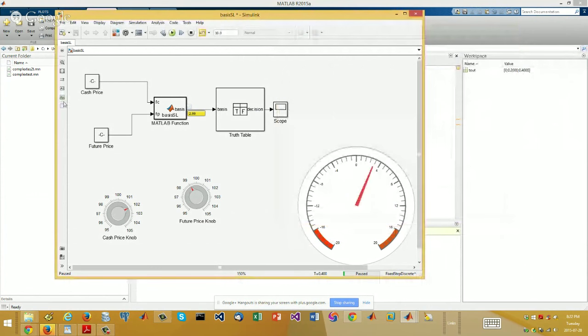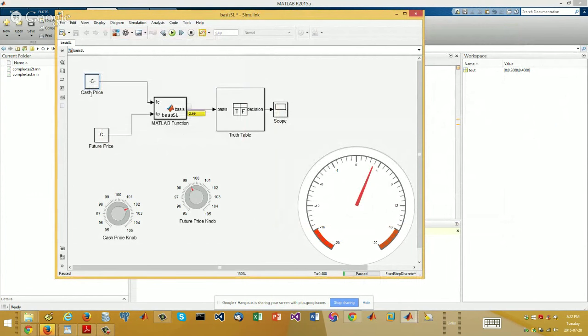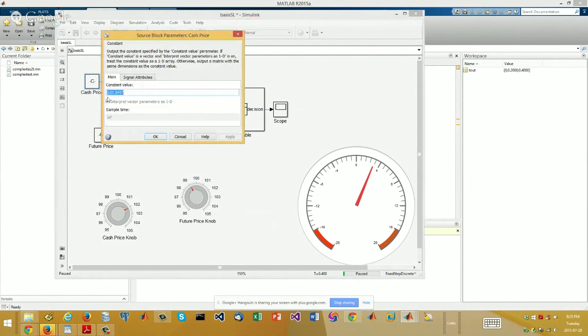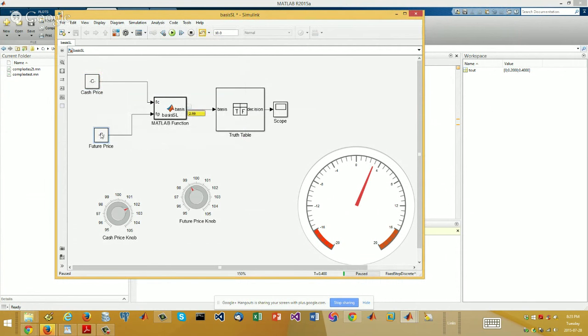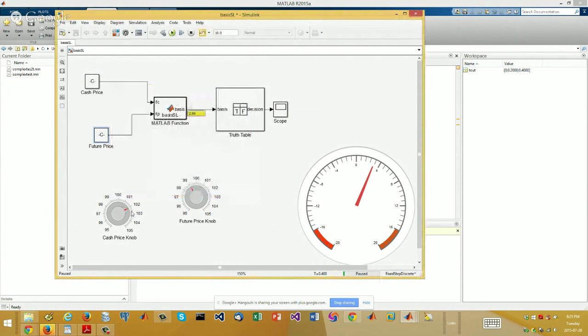So let me show you how this works. Each block has a constant. In my case, I've set one for a CAC. This is for futures trading. I'm going to be calculating the basis, which is my first algorithm that's going to be part of my futures and options trading system. It's a very primitive system that I'm showing you right now. But in this case, I have this constant, and I can alter this with the knobs, and I'll show you that in a minute. I have another one for the future price as well, a block for that. And these are variable depending upon how I interface with these knobs.